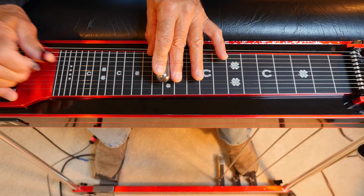Then move up to the 12th fret. Get off that lowered E knee lever and push your A and B down. Then 4 and 5. 5 and 6. 6 and 7. 5 and 6. 4 and 5. Then 9 and 5 and 6.